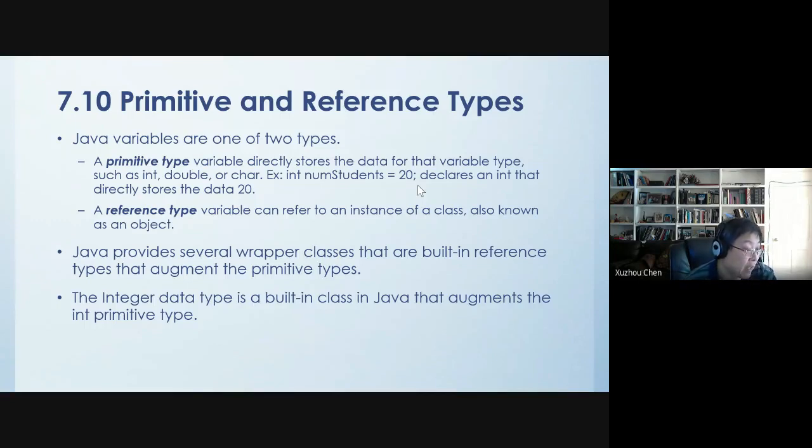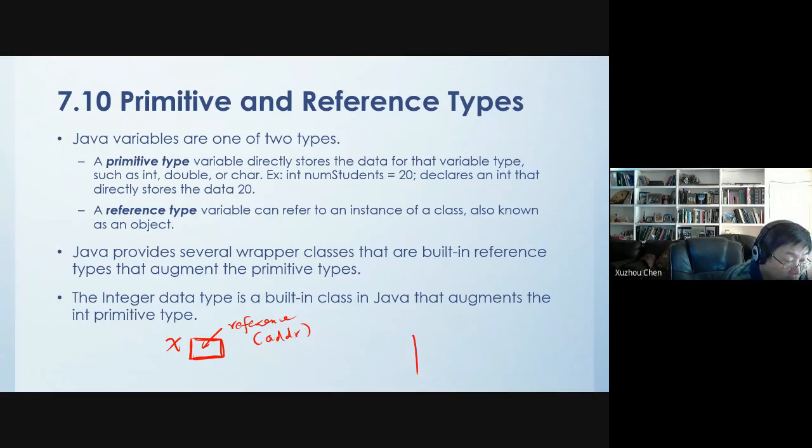A reference type of variable can refer to the instance of a class, also known as an object. If X is a reference type, Java is going to reserve the space, but because it's a reference type, it's not going to actually store the value. It stores the reference, or a memory address.